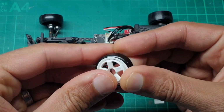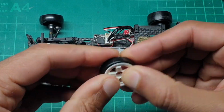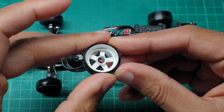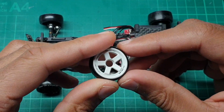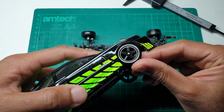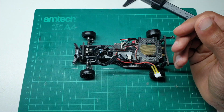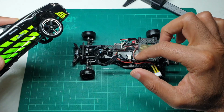These rims are bigger than a Mini Z wheel. I think they are actually 22 mil. So that's how it clicks in. You can change the offset based on how you click the rim in. I like the design. It's a shame they don't do these in an alloy or different styles, more styles anyway. Not as many, for example, as we get with all these different nice rims that we can get for the other cars. And these are all-wheel drive type rims, so they would not fit this car.